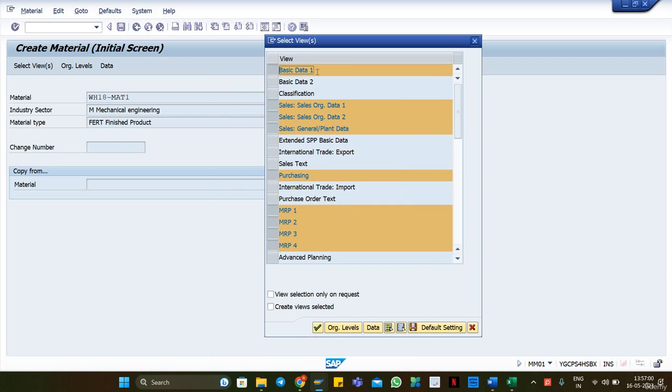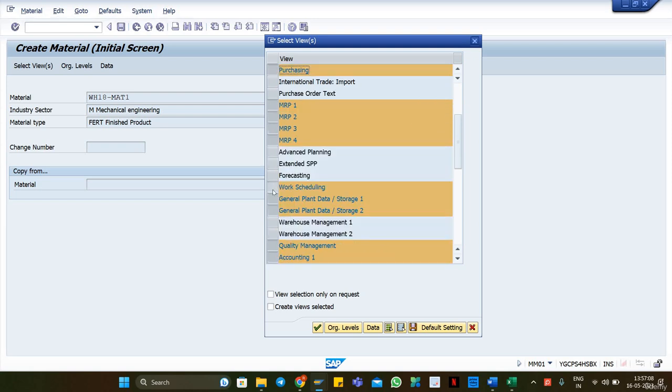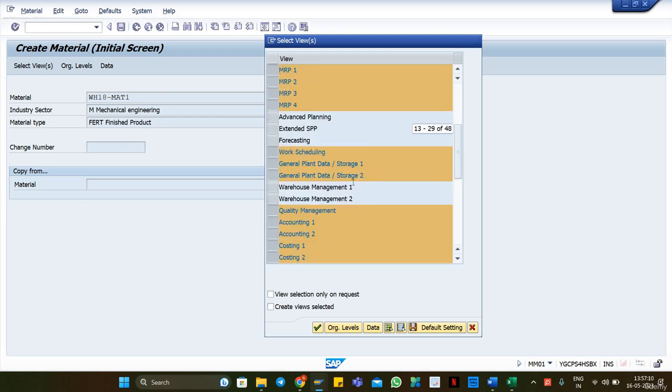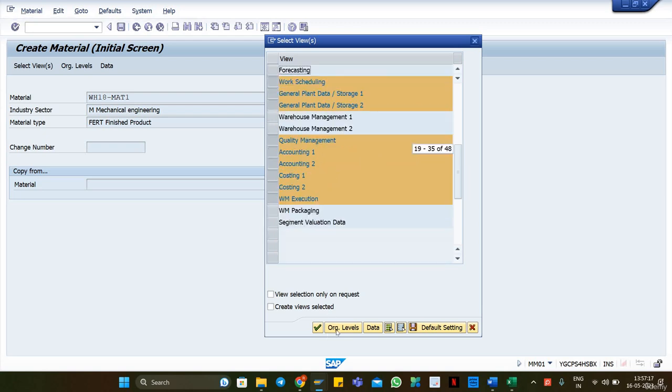Okay, select the views. Basic data 1, sales org 1, 2, sales general data, purchasing, MRP related views. Work scheduling is not mandatory, but let us keep it. Plant data 1, accounting, costing, WM execution, QM view.